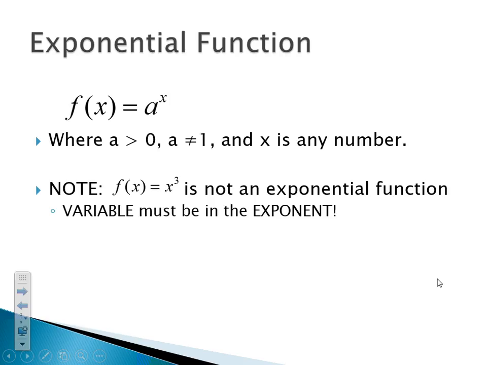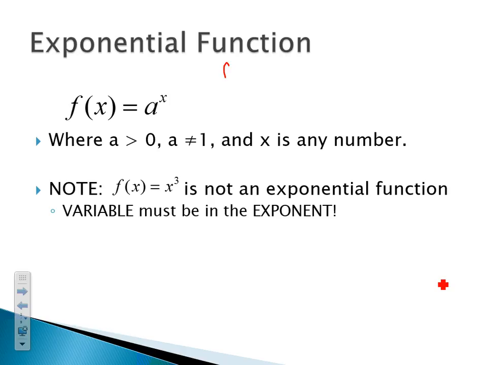If we think about the number 1 and we raise it to any power, it doesn't matter what it is. What's 1 to the second power? We know it's 1. What's 1 to the millionth power? Well, you know it's 1. So the key here is that we need to have some other value. Now, when we say that a needs to be greater than 0, I do need to clarify the difference between these two functions.